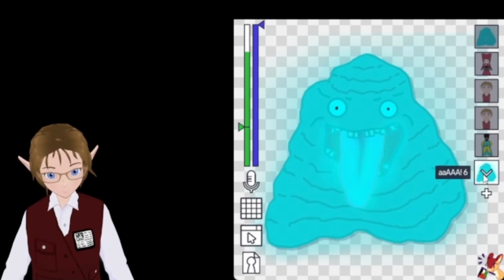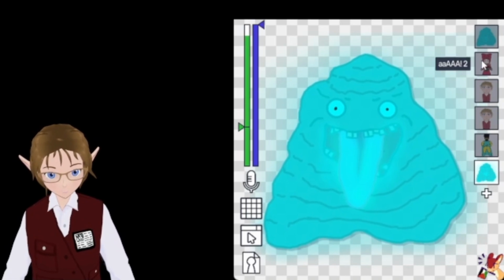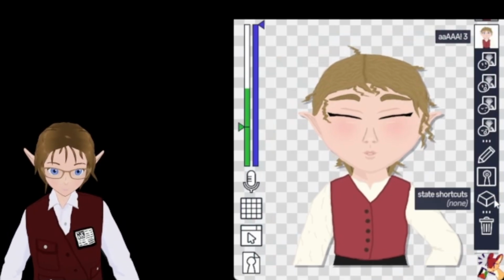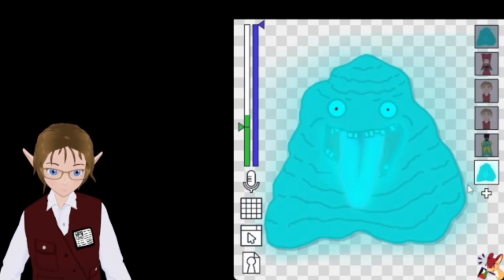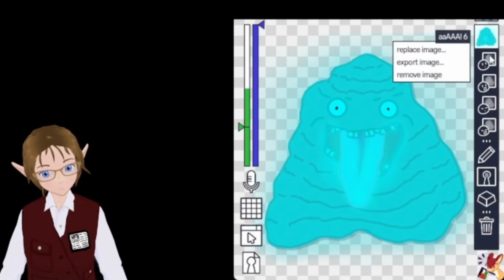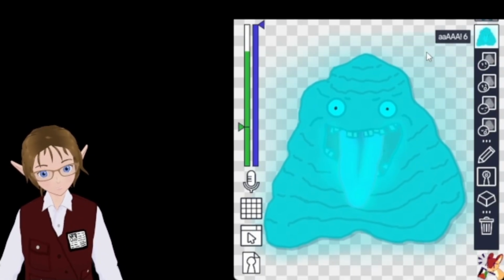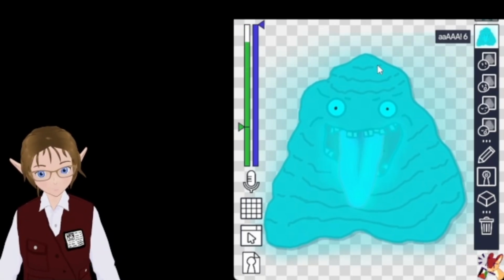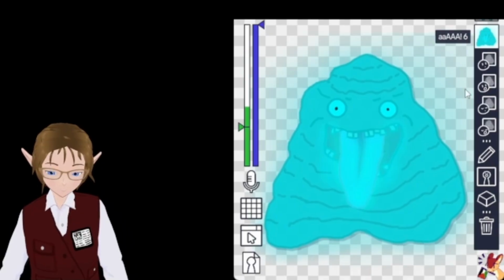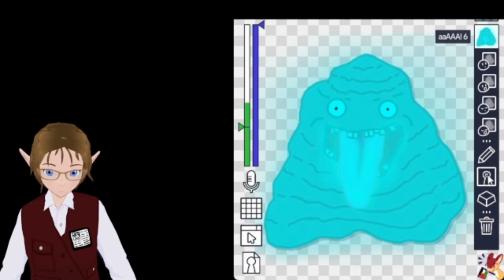So then you want to create a copy of your current state. There will be a default model. These are my various experimentations. I'm not very proud of them. But you then go here, click replace image, and then it'll open a window, which you cannot see here. Again, to put in the image.